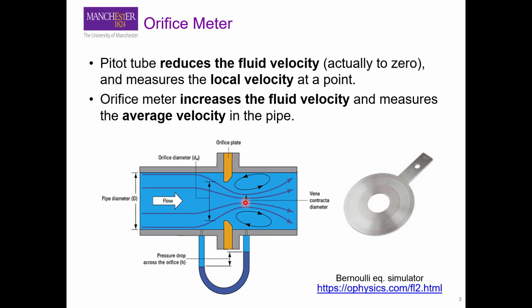So this convergence, the smallest area after the orifice plate, is called the vena contracta, and that is actually a jet of fast moving fluid surrounded by slow moving eddies. These are the mixing eddies that are generated because of this orifice plate. As this jet mixes with the slow moving fluid downstream, it slows down and the streamlines diverge to fill the whole cross-sectional area of the pipe again.